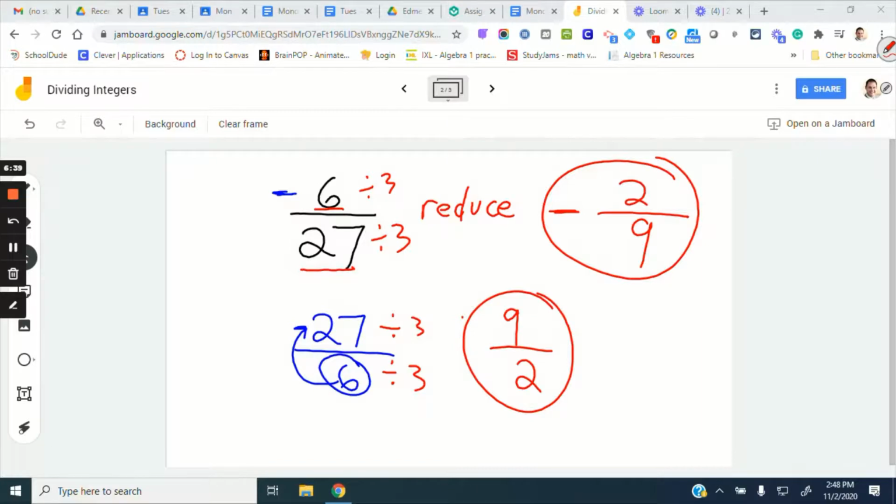So going back up here for a second, if the numerator is larger than a denominator, you're definitely going to have to reduce. But sometimes you might just have to look at the problem and by knowing your facts of the denominator, know that it's not going to go into the numerator to be an integer. So therefore you have to simplify. So that's why division gets so tricky sometimes for some students, is they want everything to work out to be an integer, and that's not true. All right? So let's try some practice.